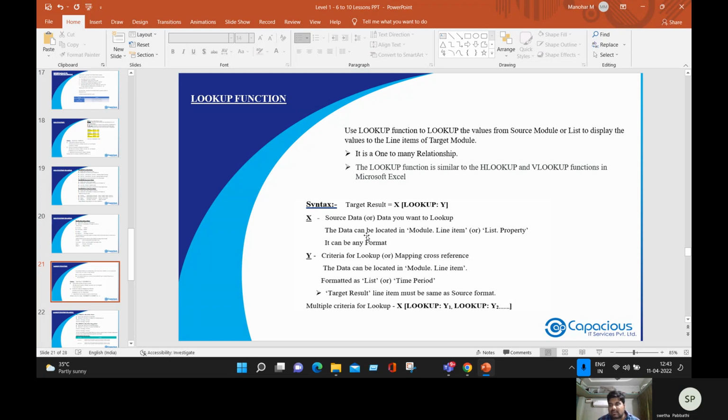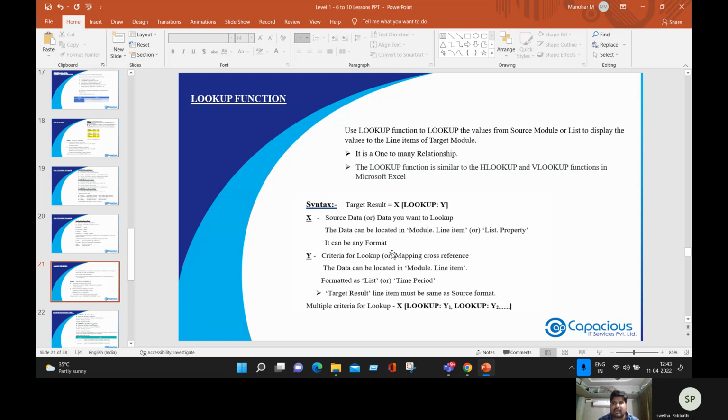Here the data can be located in a module.line item or list.property. In Y, the data can be located in a line item of a module. In X, it can be any format. In Y, it can be a list or time period format only. The target line item must be the same format as the source.